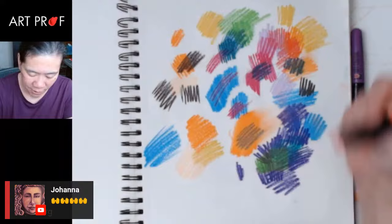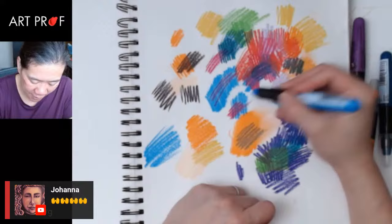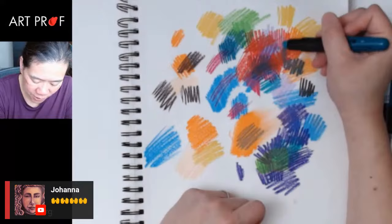I'm going to keep layering. I'm just curious if I can get it to the point of those Caran d'Ache crayons where it's really, really rich, because I want to know how far they layer. They definitely don't blend into each other much, and with oil pastel they would totally disrupt each other. I'm just curious if I can use them in a similar way as I used the Caran d'Ache crayons, where you can just layer like crazy.